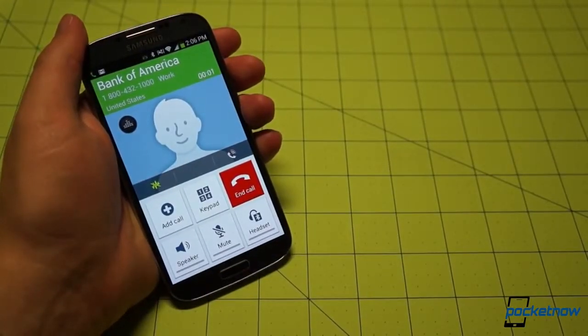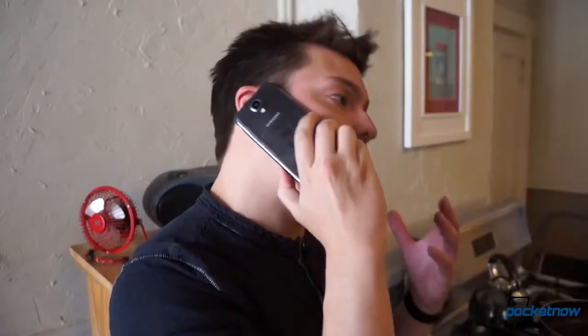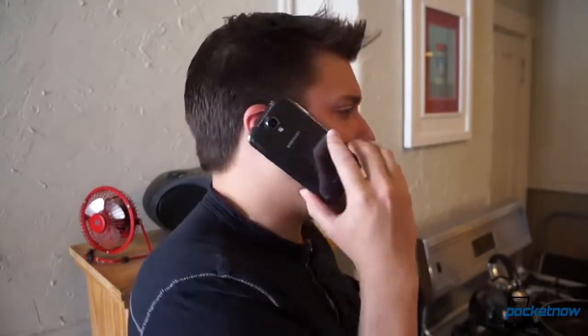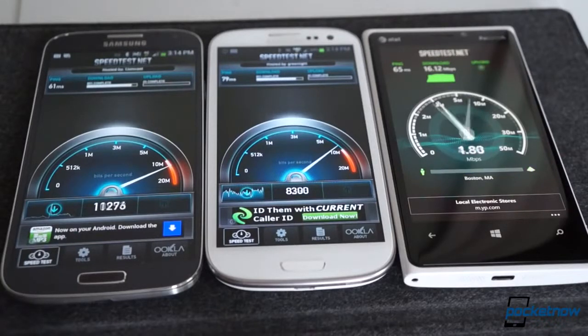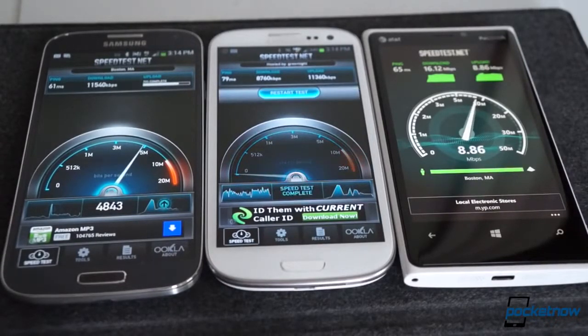Almost a year ago, we called the Sprint Galaxy S3 a solid performer in terms of voice calls, and that holds true for its successor — solid, though, is all it is. The past year has seen great improvements in smartphone call quality as a result of noise cancellation hardware and software, but it looks like Samsung has focused its attention elsewhere. Callers said we sounded just okay talking on the S4, and the device didn't deal with background noise like wind very well at all. Some callers said we sounded less fuzzy on the S4, but otherwise there wasn't much difference. Reception was okay in our time with the S4, though keep in mind we're comparing a Sprint unit to a Verizon one — Sprint's 4G deployment in the greater Boston area lags significantly behind its larger counterparts, and speeds were often considerably slower. That's a complaint against the network, not the device.